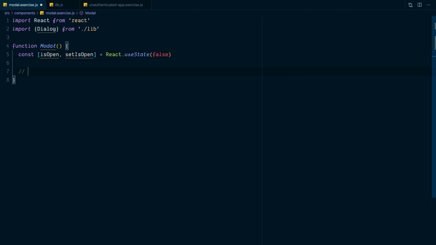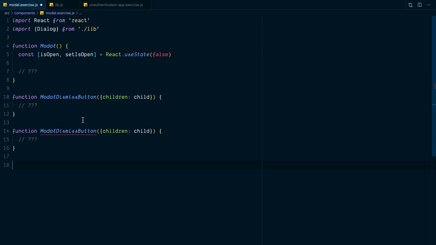And then we'll need to render something here, I'm not sure what yet, but let's make the rest of our components. So we'll need a modal dismiss button, and this is going to accept children, but part of the API is just to accept a single child. So I'm going to alias this to child, just to communicate that to people reading this code. And somehow this needs to get the set is open to toggle that to false. And we need to take that child button and set its onClick to set that is open to false. Let's deal with that later.